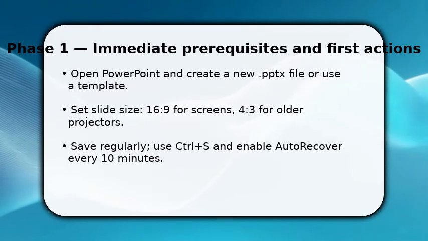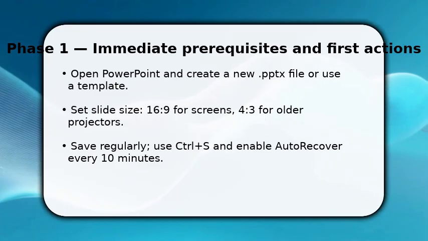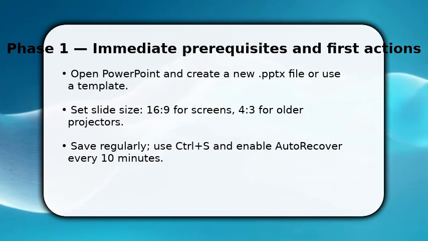Enjoy the video. You begin by creating the file and setting constraints that matter. Choose a template or blank deck and set the slide size to 16:9 for screens. Next, save immediately and enable auto recover so you avoid lost work. Once done, create a title slide and add your main heading and subtitle.